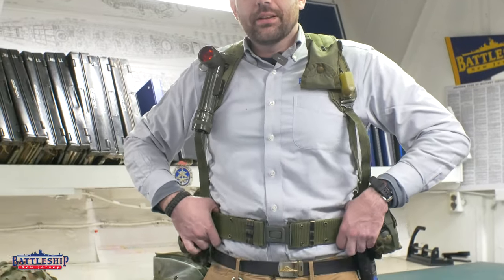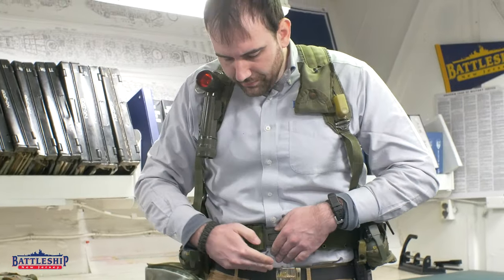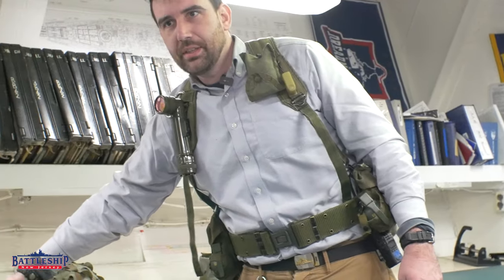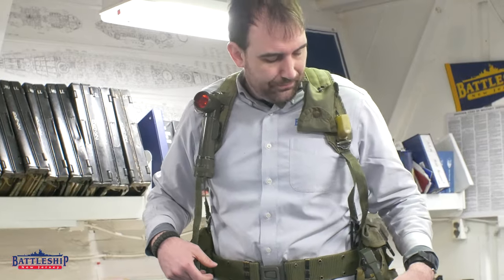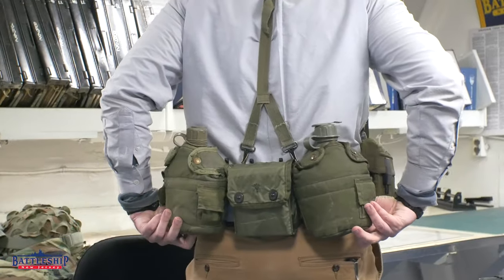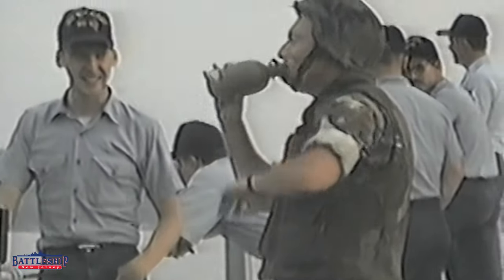Sticking to the belt line: my belt is sitting right above my hips, above my normal belt. You would typically wear a belt with these pants, so you don't want those two sitting together. Having it sitting on my hips like this allows the hips to carry a lot of this weight. Continuing around behind, we have two canteen pouches — that's fairly standard, sometimes you see one — and you've got the Marine first aid kit.